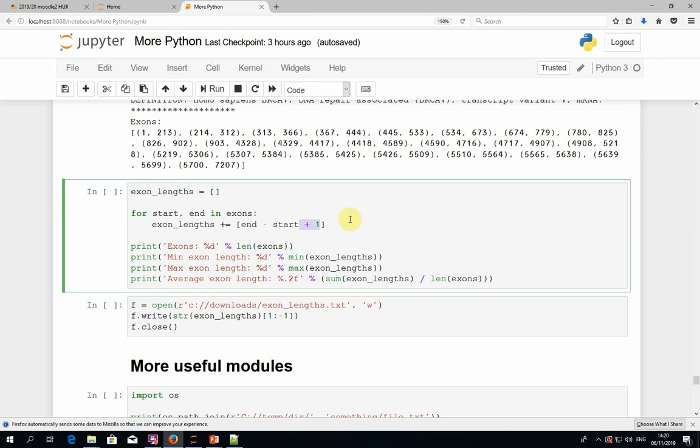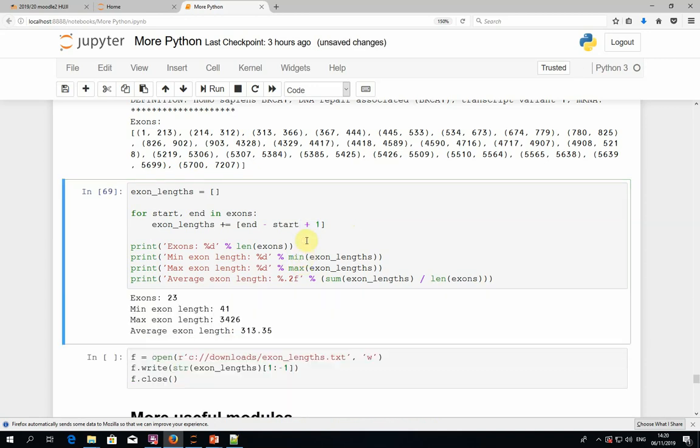But when we work with one-based indices, which start with 1, actually the convention is that the end is part of the range that you work with, so you need to add this plus 1. So again, every time you work with indices, always pay attention to whether it's zero-based or one-based index. This is maybe the most common bug that people who work with biological sequences make, tending to confuse these two different indexing systems.